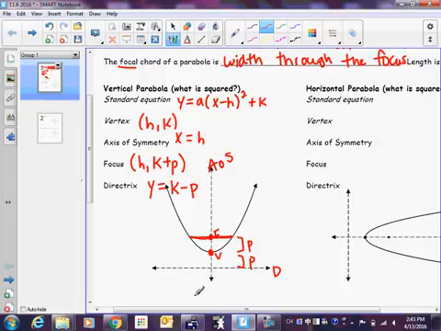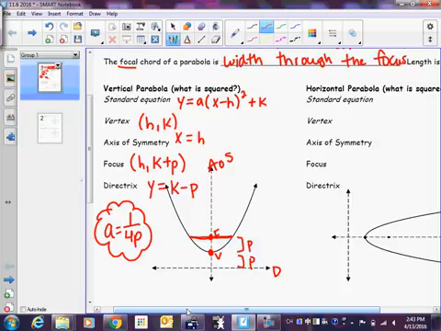Looks like everything's in order. Now, the one thing we haven't really gone over yet, I think this is on your notes, is how do we get P from the equation? And A is 1 over 4P. So when we get to a problem, I'll talk about where this actually comes in.